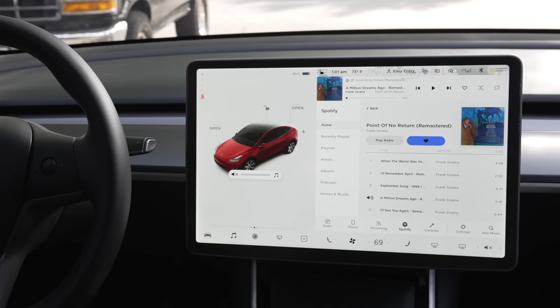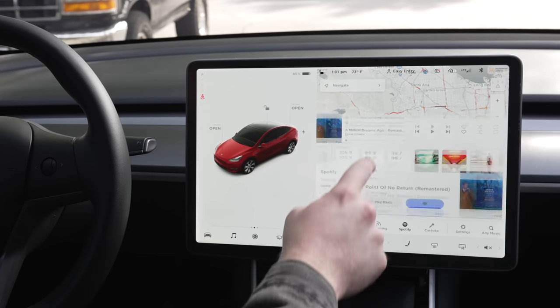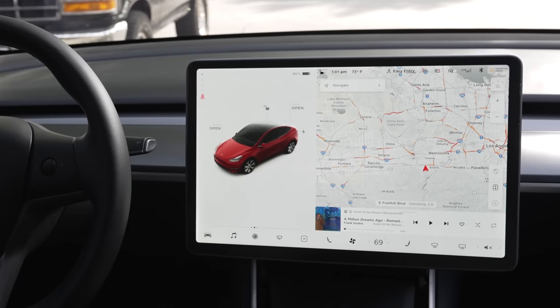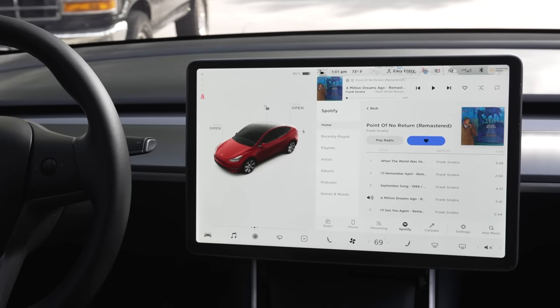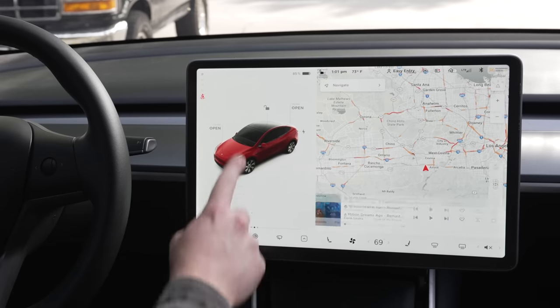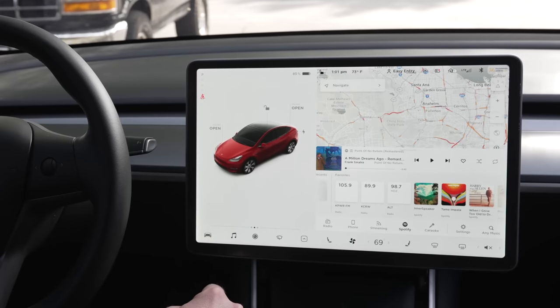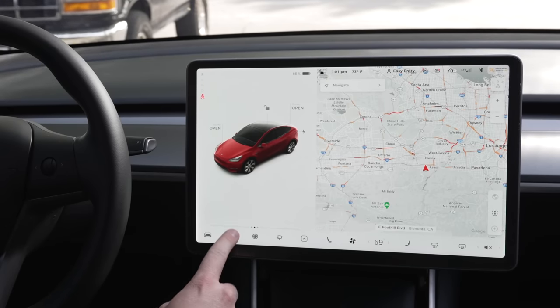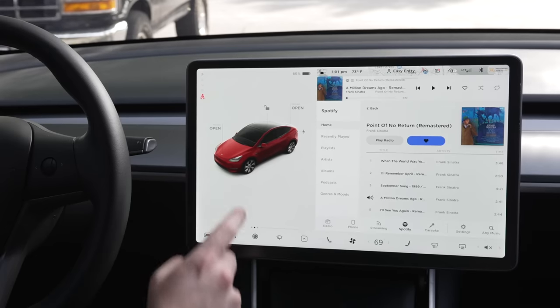In the Model 3 and Y, there are quite a few quick swiping controls you can utilize that aren't obvious at first. For apps like music that cover up maps, you can choose from 3 different sizes. Full screen is there, but you can drag this down for a smaller view, and then drag it down further for an even smaller view, or close it entirely. You can do this by dragging on the top of the window, on the album art, or you can do these same swipe moves on the music icon itself in the dock — so you don't have to reach as far over on the screen.